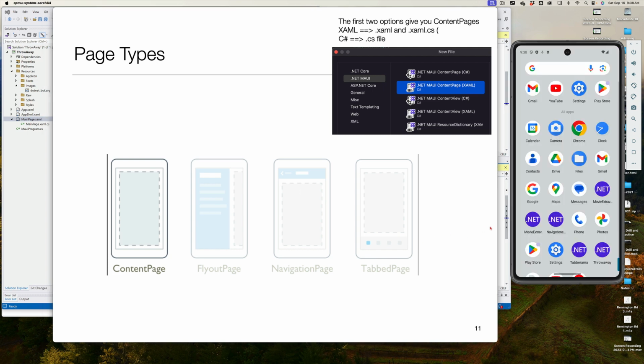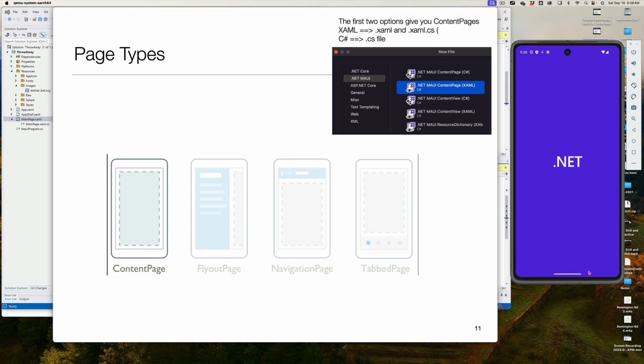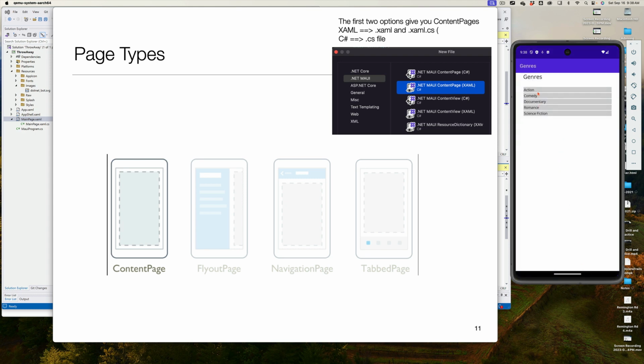I'm going to actually give a demonstration of that right here. I'm not sure what I just launched. I guess I'll find out here in a moment. All right, so here we have, I think, an older version of this app. But anyways, this is supposed to be navigation. So if I click on navigation, I want to see all the action movies. And this is networked, and it might be a little on the slow side. Also, it's a simulator. So here are all the comedies: Men in Black, Deadpool, Inside Out.